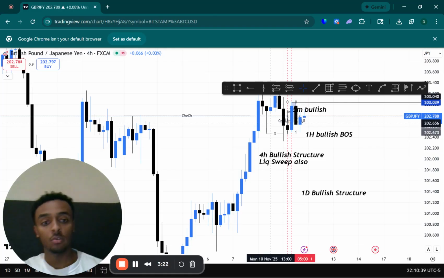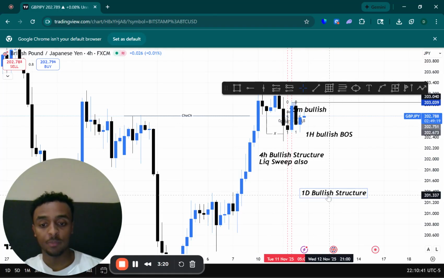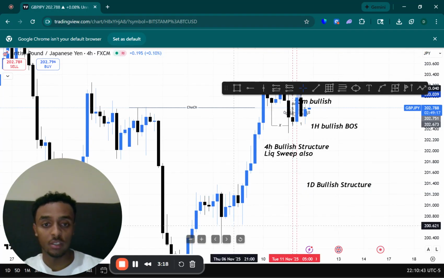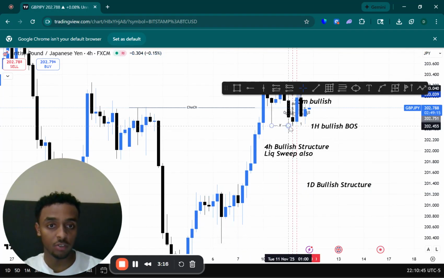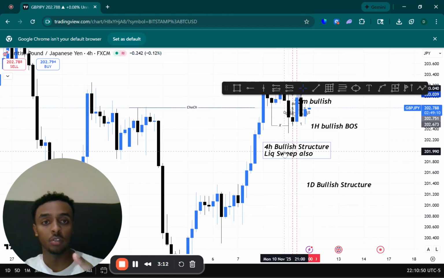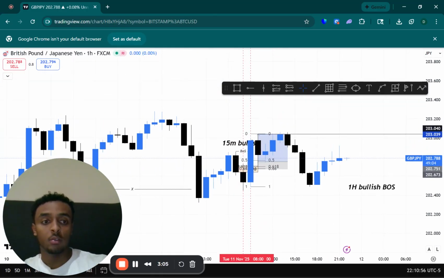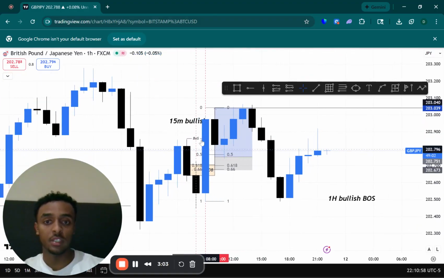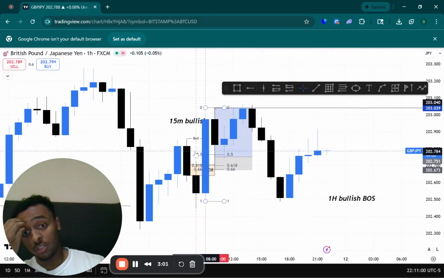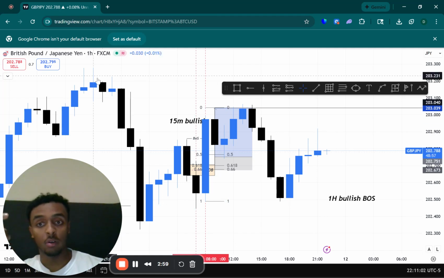Okay. So daily structure is bullish, right? 4-hour structure, as we can tell, is clearly bullish, and we never got a break of structure to the downside here. In fact, we got a liquidity sweep. So 4-hour has bullish structure plus liquidity sweep. Good thing. Now scale down even further. When scaling down, what do we see here? We see that the hourly actually broke structure. So coming into market open here at 8, hourly was bearish.